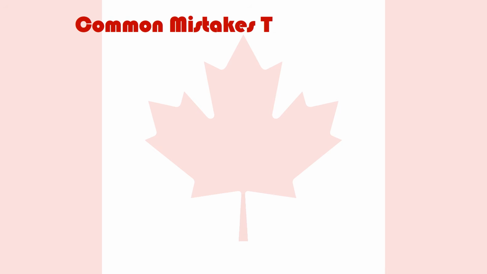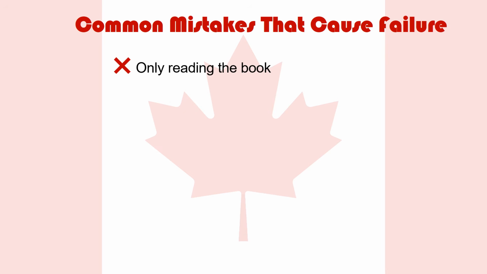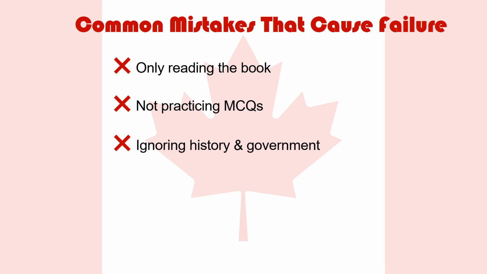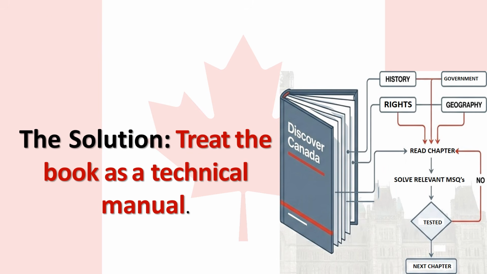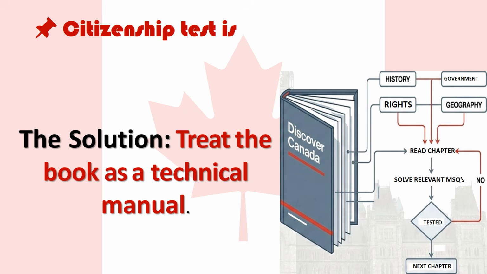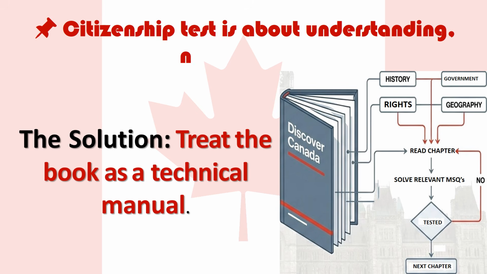Now, here are some common mistakes that cause failure. Let me tell you why many people fail even after studying. Only reading the book, not practicing MCQs, ignoring history and government, depending on random internet notes, studying one night before the test. Remember, the citizenship test is about understanding, not guessing.